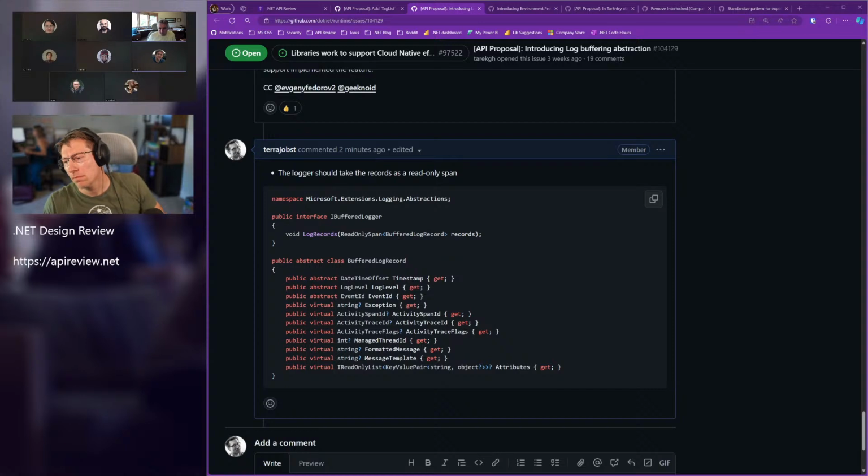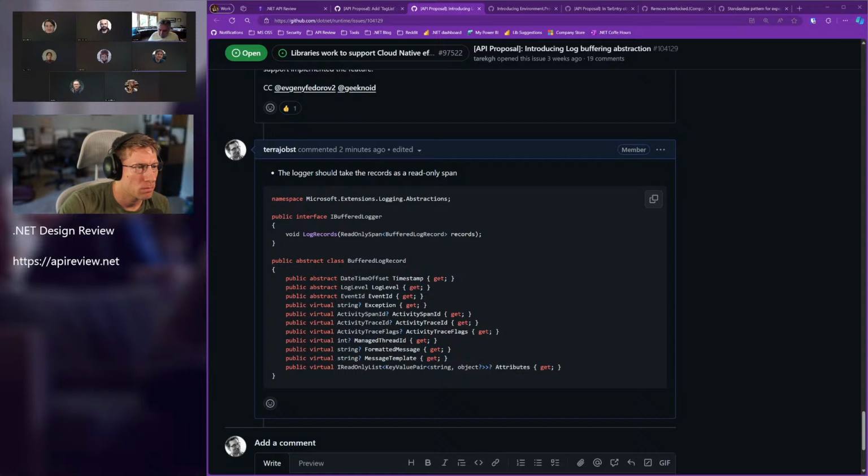An implementation of this, if this were IEnumerable, could type test it for an array or a list of buffered log record like we do in LINQ, and then get a span from those, otherwise do the IEnumerable thing. That adds a few nanoseconds of overhead, which probably in the grand scheme isn't a big deal.